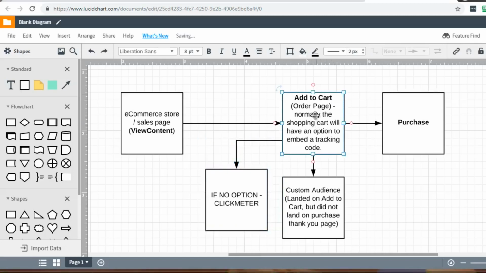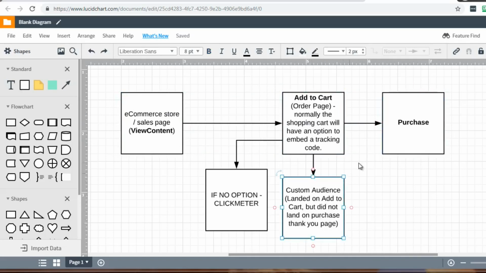And then, of course, we have add to cart, and then we have purchase. And then, like I said, you have these three pages, so 1, 2, and 3. Now you want to create a custom audience. Think of some logic here: if somebody lands on this page, which everybody does, and then some people click on add to cart, but for whatever reason they decided not to go to the purchase page, we want to add them into a custom audience.